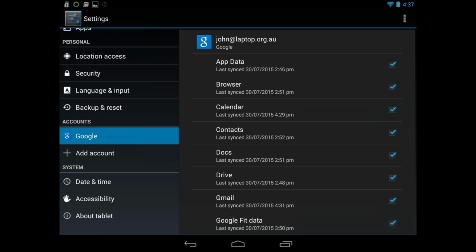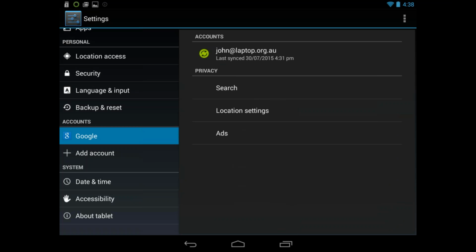I was just going to say, if you want to make it easier, you just go into Chrome or the browser and have them create a bookmark. That way you don't have to search for anything. You just put the student portal address in there and they can log straight in. Oh no, you said it was a shared device. Otherwise you'd be able to set up their email on the device, but if it's a shared device, just put a bookmark to the page of the student portal and they can sign in straight away. Be simpler.